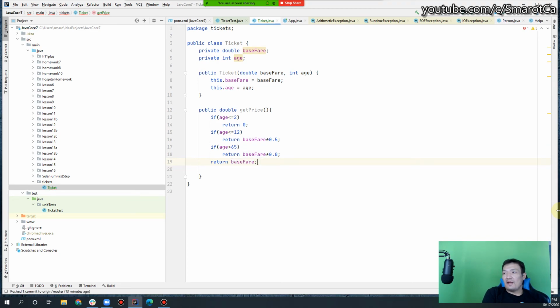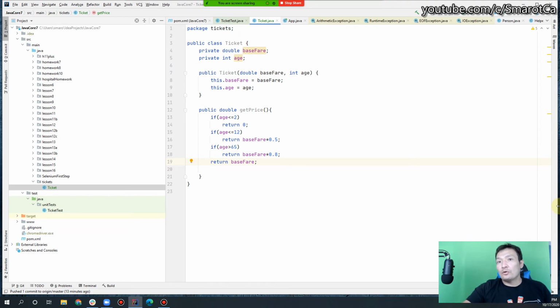This is a function like we learned when we learned all this if-else statement. So this is getPrice. Now we need to test this getPrice function.